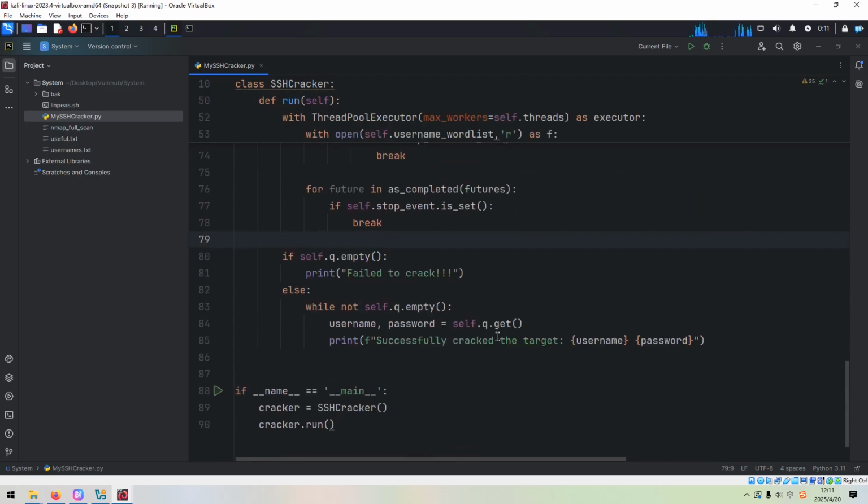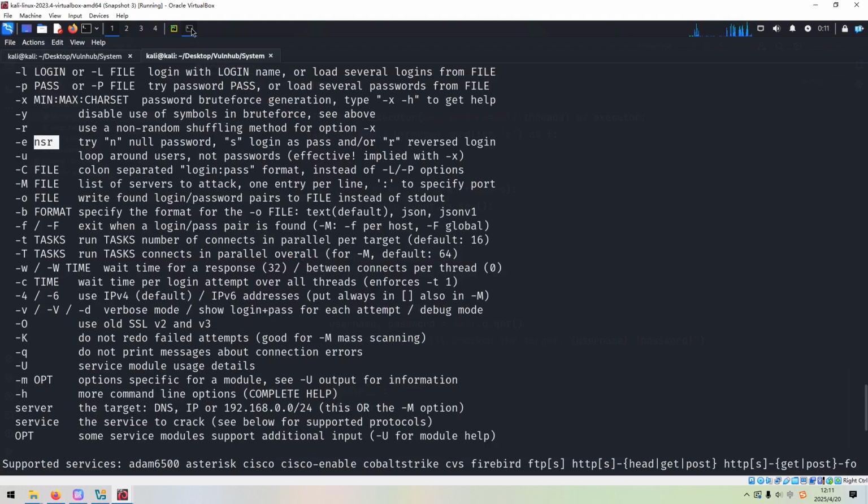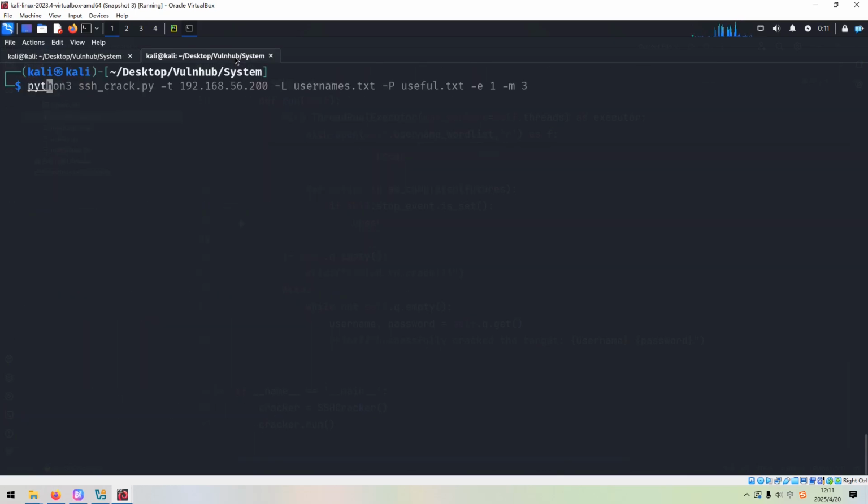Okay, let's run our program to see whether it gets executed successfully. Let's run python ssh. Oh, not my SSH. Press enter.